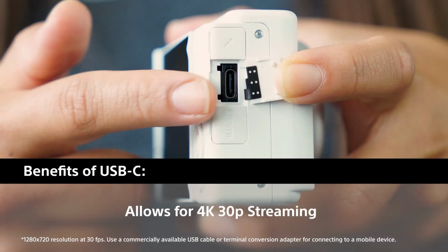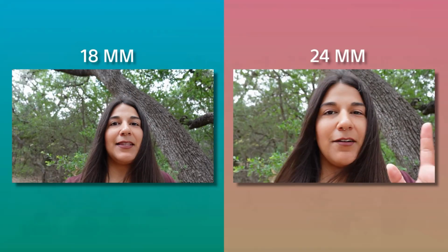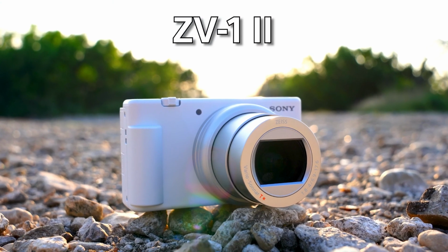And this camera has USB-C. So all you've got to do is plug this into your computer. It's going to go directly into the camera, and then you're going to have perfect streaming, but not just for gaming, for conference calls, or even just live feeds like we're doing right now. Exactly. You want to make your coworkers jealous, right? Or if you're doing an interview, you really want to impress that person who's interviewing you. So this right here is a game changer.